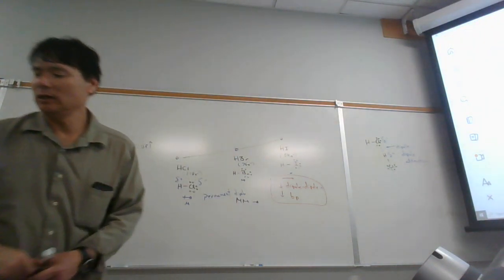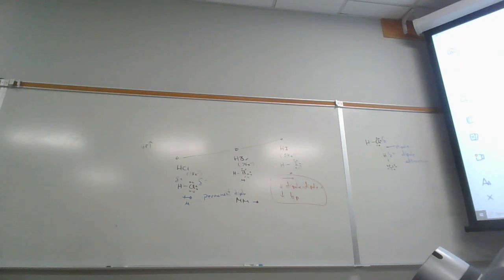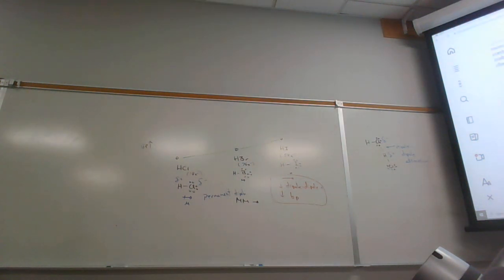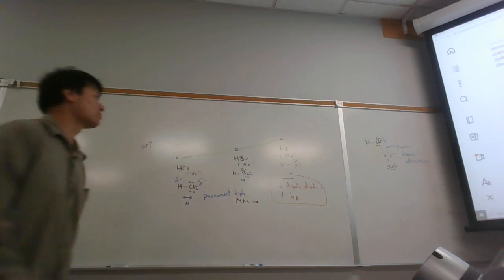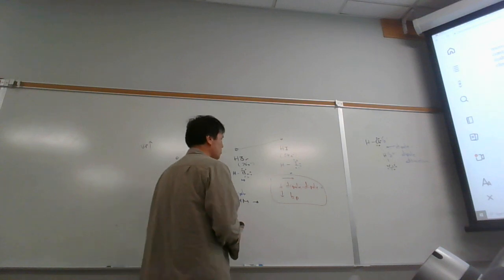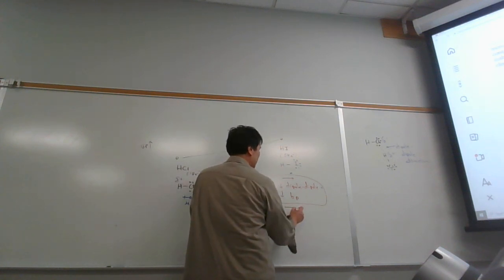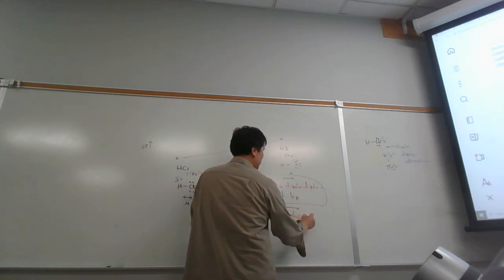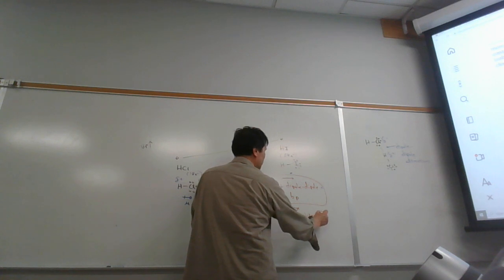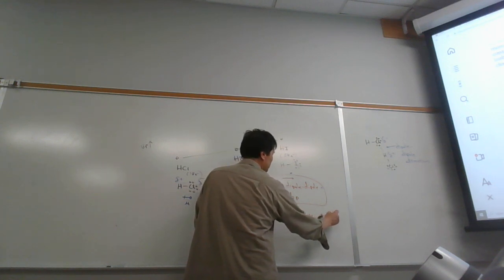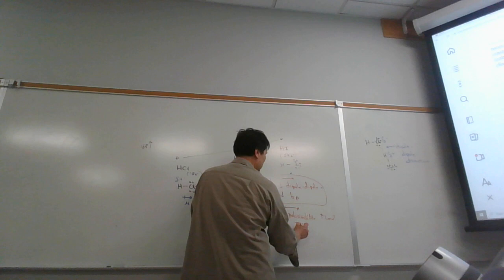So which one is more polarizable? HI. And so HI is the most polarizable. What's happening here is as we're going left to right, we're getting increasing polarizability, as we have an increasing number of electrons, which means increasing London forces or dispersion forces, which is going to result in increasing boiling point.